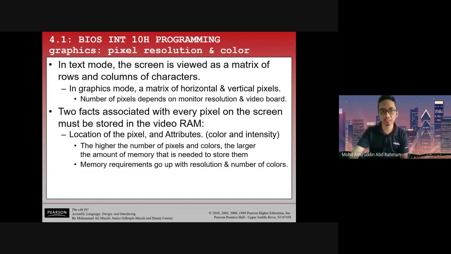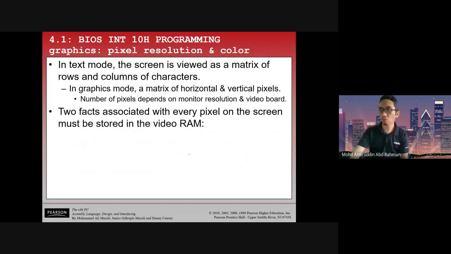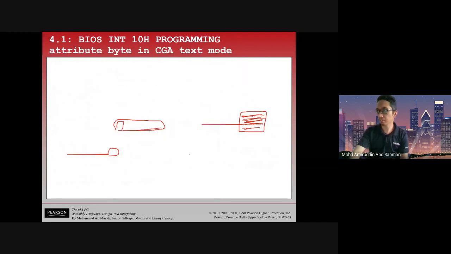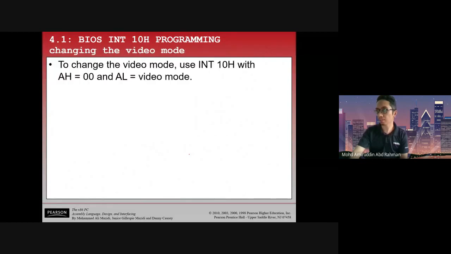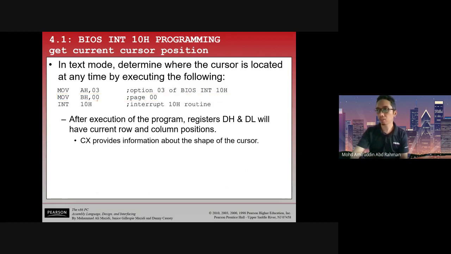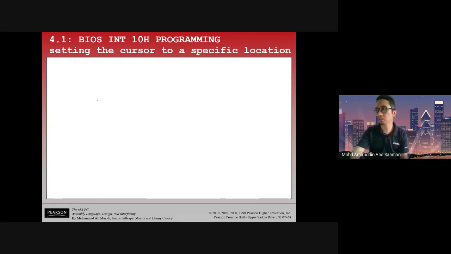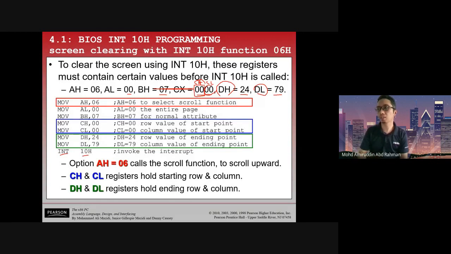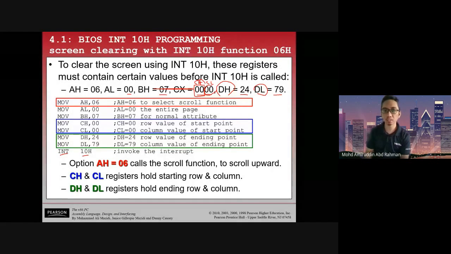Now for cursor position, we set AH as 03. So you see the difference there. For clearing the screen, we set AH as 06 and AL as 00.